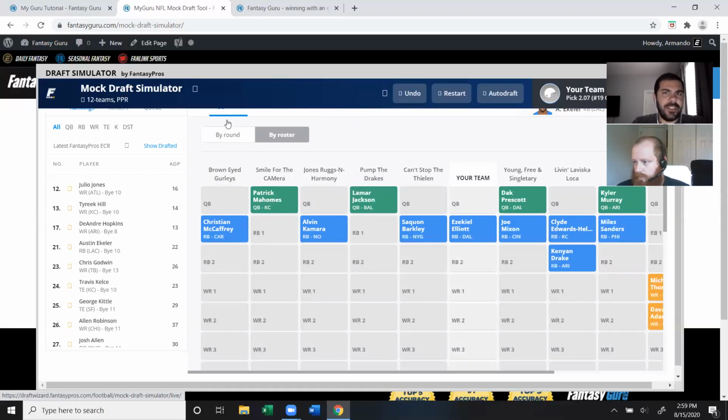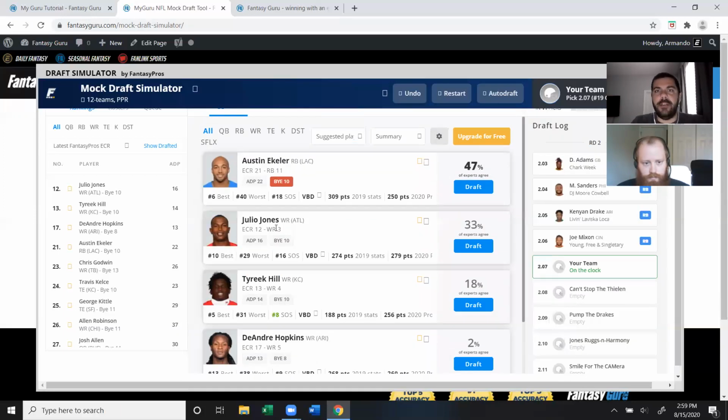But just a lot of information here for a mock draft, for those who really don't want to invest in best ball leagues, to get an idea of where players are going. Anything else you want to touch base on here, Tyler? Nothing really. You hit on everything that I think is important here.